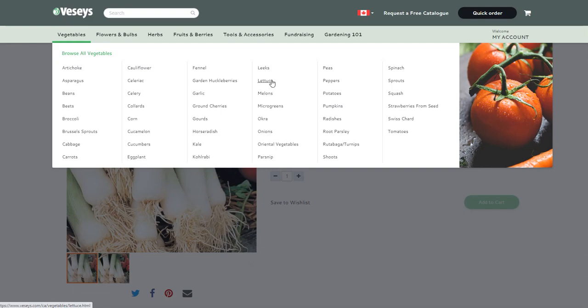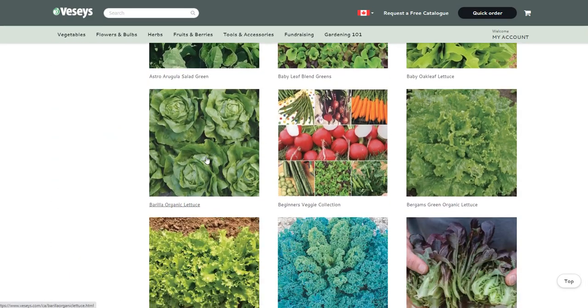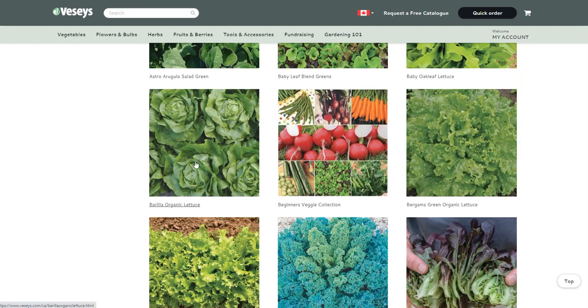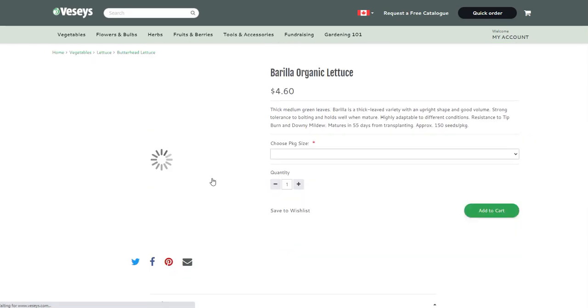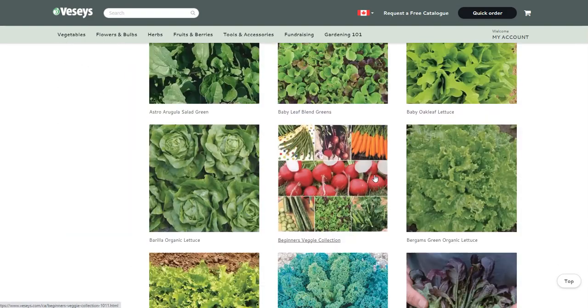For lettuce, I still haven't decided what I'm going to get. I mean, there's so many different kinds of lettuce, and then you grow the lettuce, and some of them aren't as sweet as you might think. I'm going to go with this Barilla organic lettuce. It kind of looks like a Boston lettuce to me. I tend to find those have the best flavor, let's put it that way. I find, what are they called?